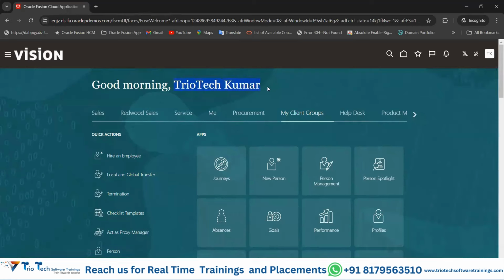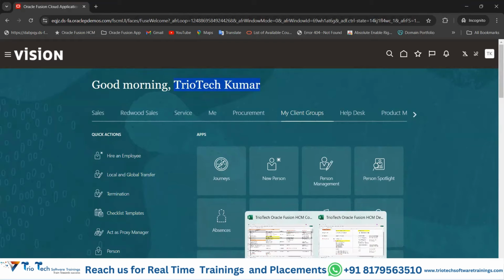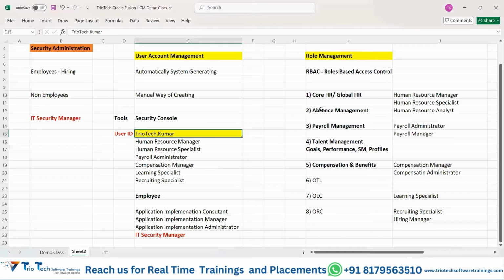How is the access working? How is the access in the Fusion system provisioned to the user, team, via roles. So that is the concept of role management in the Fusion system, team. Creating the user account will not suffice our requirement, team.